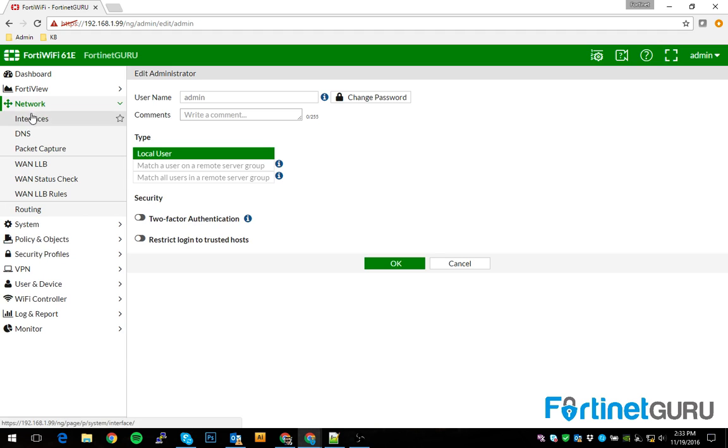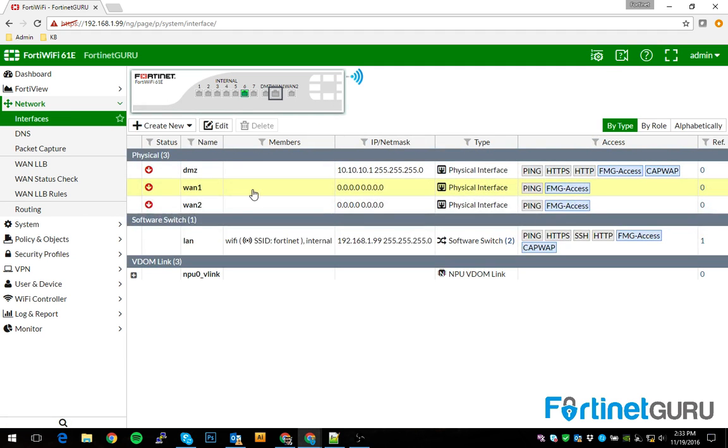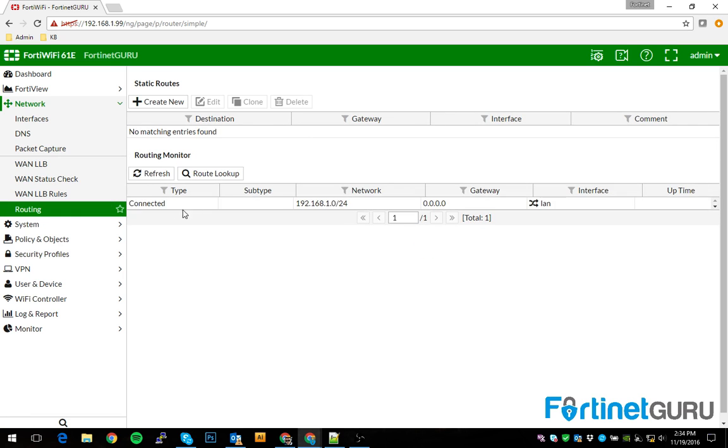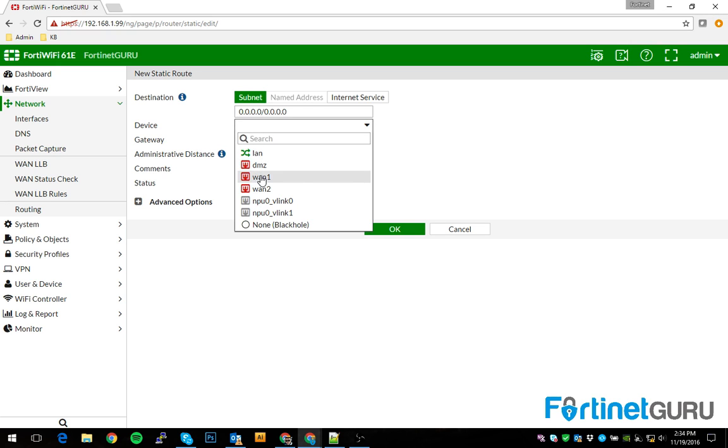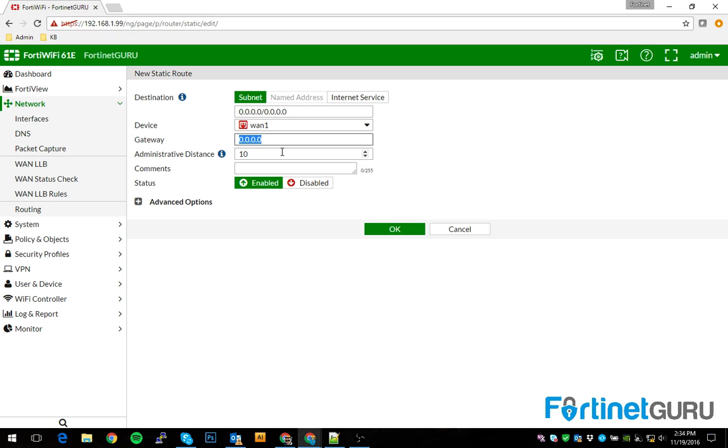So you've got your internet plugged into WAN 1. It's pulling an IP. You have your LAN set up how you want. For the sake of this video, like mentioned, we're going to use the defaults. Now you have to set up your policy. If your network connection on your WAN side is DHCP, your routing will be predefined. If it's not, your provider will have provided you your static IP as well as your gateway address. You'll just create a default route, which is this, telling it to go to that interface and then whatever IP that they give you.